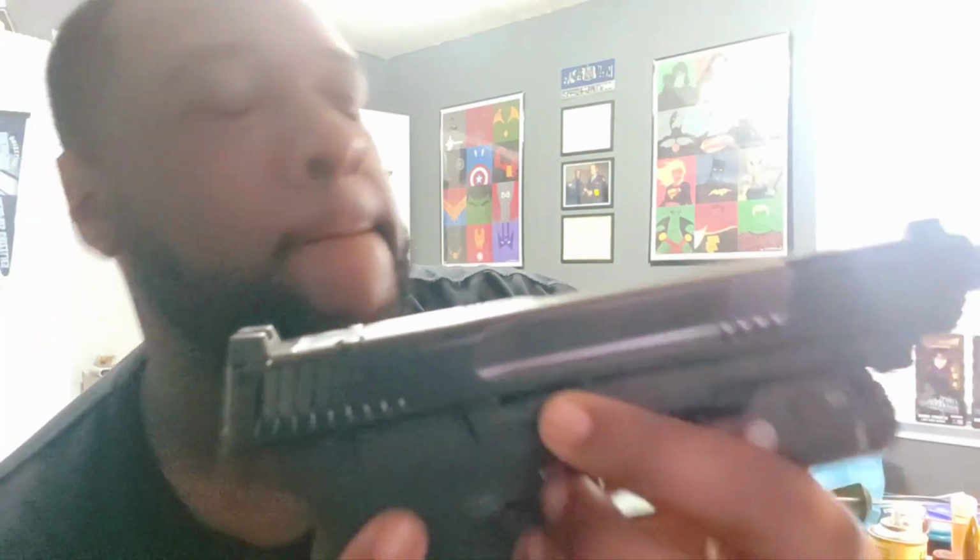So to field strip the Smith & Wesson 5.7, you're going to want to line up that notch right here with your slide stop. So you're empty or clear. And I'm just going to use, it's like a red dot tool, from a hollow sign. Red dot tool. So we're going to release the slide.